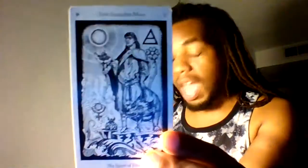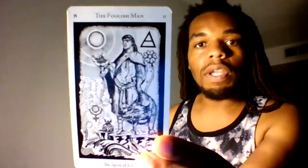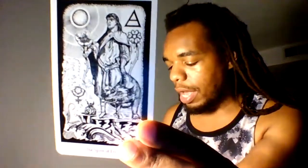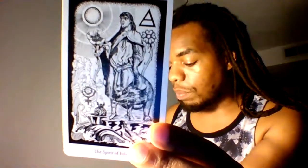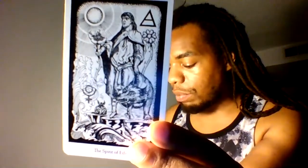All right, East of Eden. Super cool. So now I'm going to compare this to what it says about the Foolish Man, 0, the spirit of Aether. Aleph, so I've got the Hebrew letter correspondence. What does that Aleph mean? It means ox. That's also here, the planet Pluto. So that is Pluto down there. And then it goes into the iconography, or the symbolism here. The sun indicates a bright spring morning. The two-part triangle in the upper right of the card represents air. The symbol of Pluto appears in the mist in front of the man.